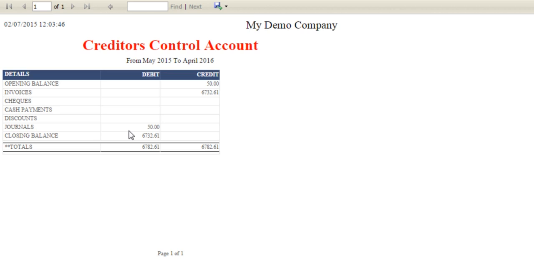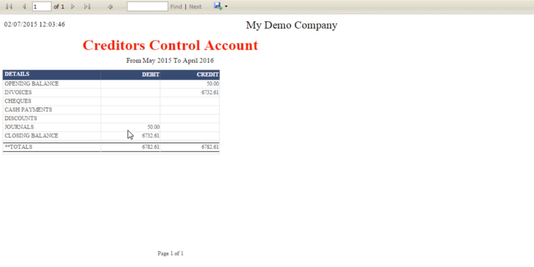Opening balance. The total of the balances owed to all suppliers at the beginning of the chosen start month. Invoices. The total of all suppliers' invoices, less credit notes entered in the purchases book for the specified period. Checks, cash and discounts. The totals, respectively, of all payments entered to suppliers' accounts through the bank payments and cash payments books, and the total of any discount received as entered in both of these books.